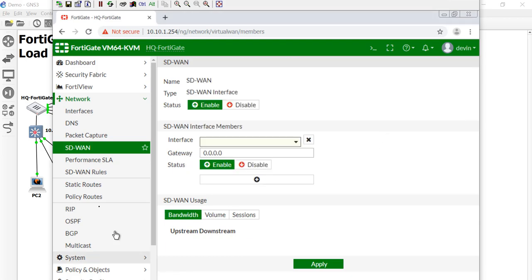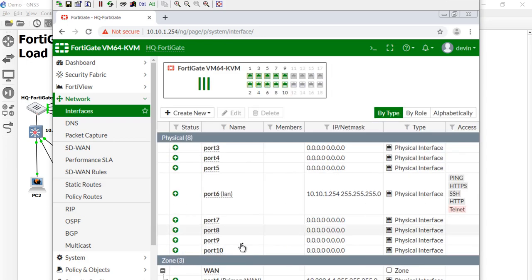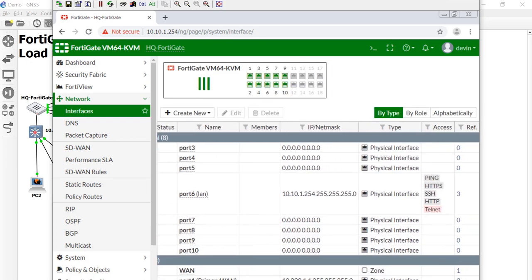So the first place that we want to start is that we want to come to interfaces. Alright, and down here you'll see that port 1 and port 2 are being referenced 3 times. We need to have that as 0 in order to drop it into our SD-WAN solution. Now, we have a primary and we have a backup, and right now it is participating in the equal cost multipath from our last example. So the very first thing I'm going to do after I check the 3 here is remove our link monitor that we had on these 2 connections. Why? We don't need it anymore, and you're going to see that here because our performance SLAs is the link monitor, just a GUI, more advanced version of it.